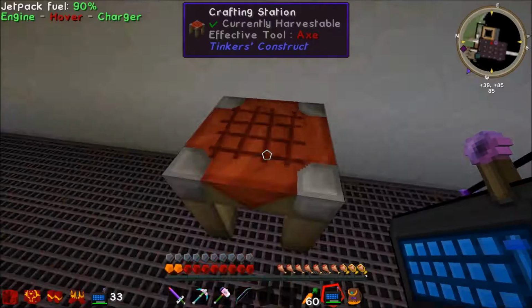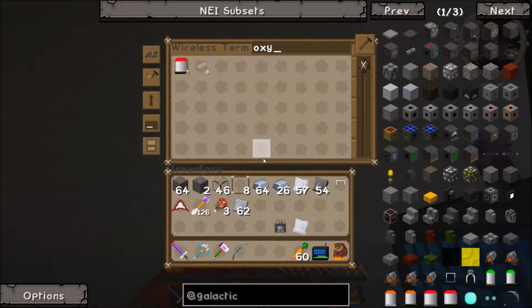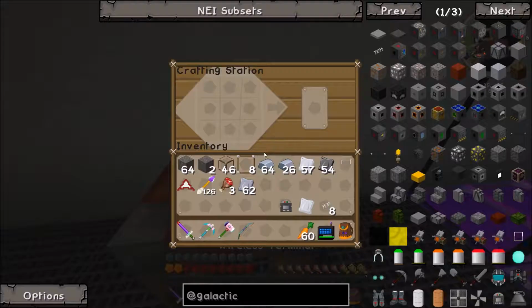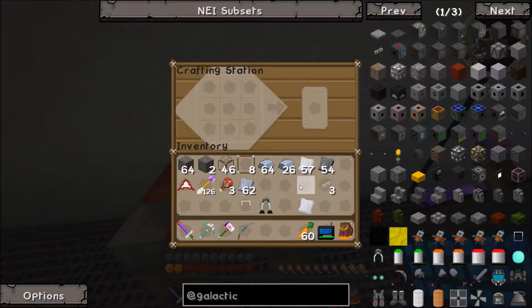Okay, oxygen concentrator, and then it was with the oxygen, what do they call it? Oxygen pipes? Yeah, oxygen pipes, which I'll need to make some more of those as well, apparently. So put this here, and then I think it was this configuration. Yes! Okay. So let me show you what this looks like.